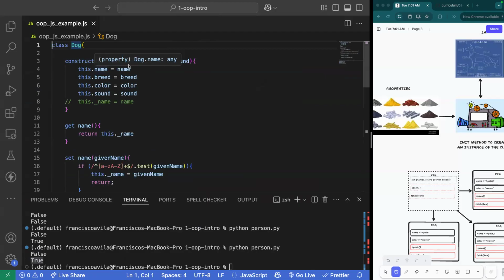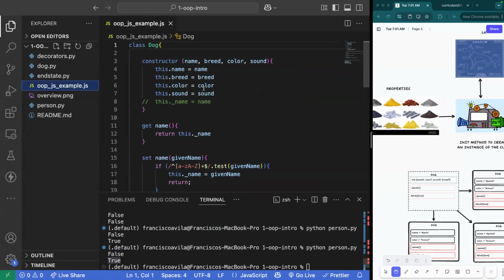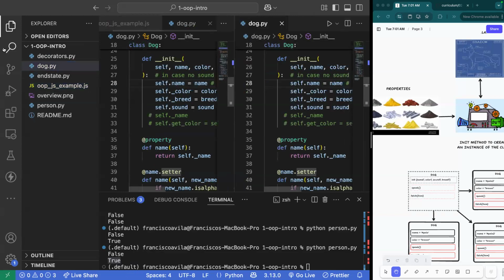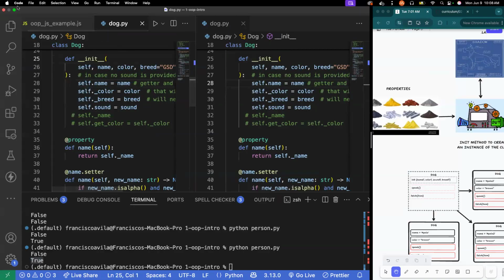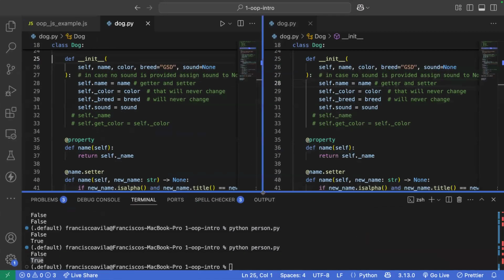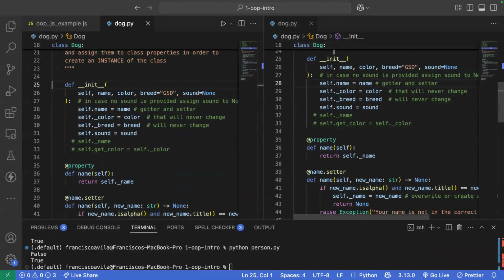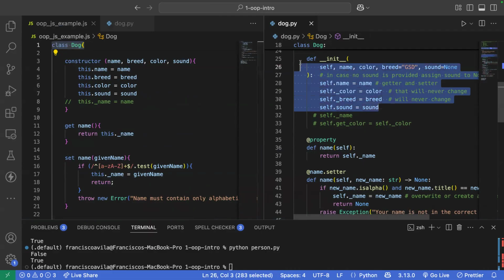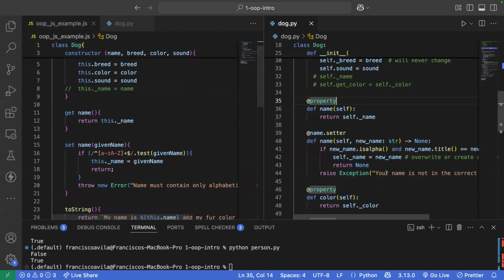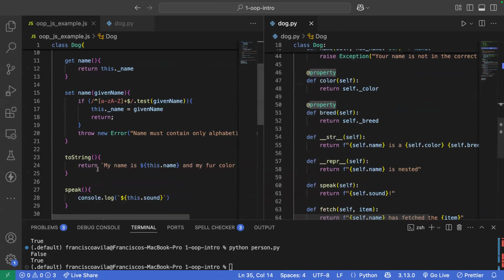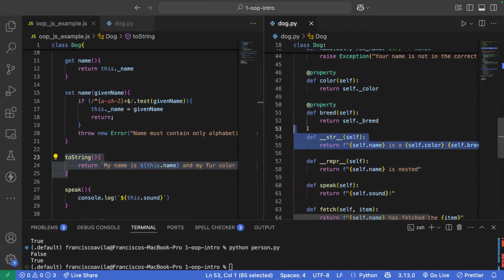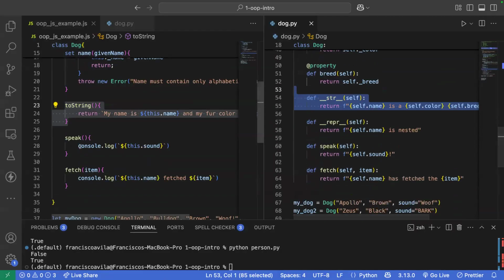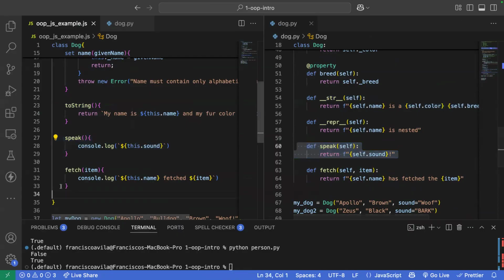And here, I've provided a little bit of sample code that looks almost exactly the same as our Pythonic code. So let me bring that up side by side. There we have our class of dog, although this says class, it is actually just creating an object, not a class. Here we can see the constructor for both of them. In JavaScript, it's called a constructor. In Python, we have an initializer. We have our property getters and our property setters. Here's my string method inside of JavaScript, and here's my string method inside of Python. And then I have my instance methods, such as speak and fetch.